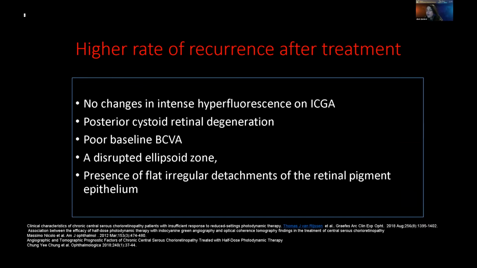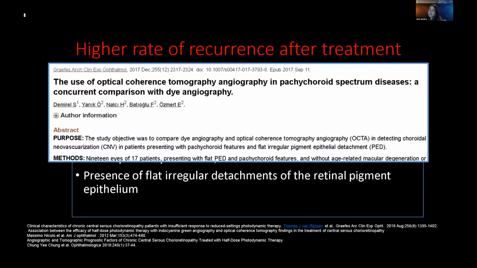But it's important to rule out the presence of subretinal neovascularization, type 1 neovascularization, in patients with recurrent fluid. So speaking of choroidal neovascularization, OCT angiography is a superior imaging technique to show type 1 CNV in these cases compared to dye angiography. If you don't have any neovascularization under the retinal pigment epithelium, you can use ICG-guided half-dose or half-fluence PDT again as a treatment option for these cases, and intravitreal injection should be prescribed to patients with subretinal neovascularization.